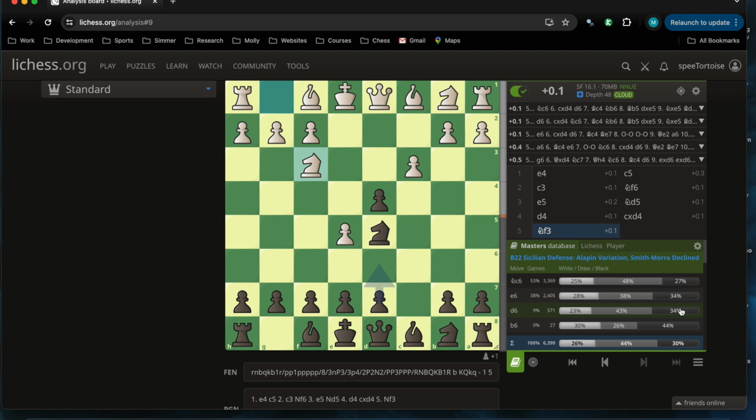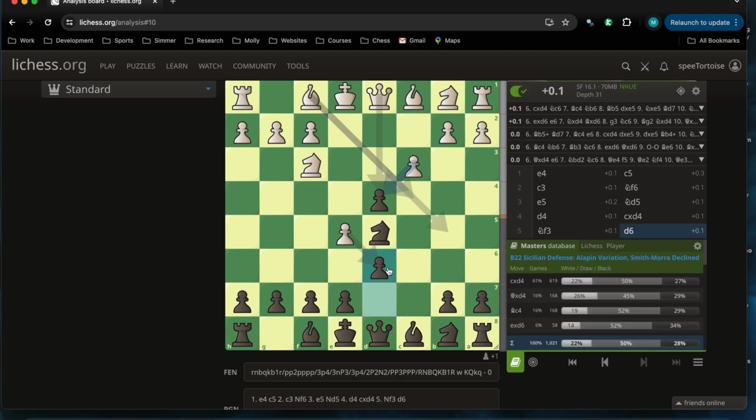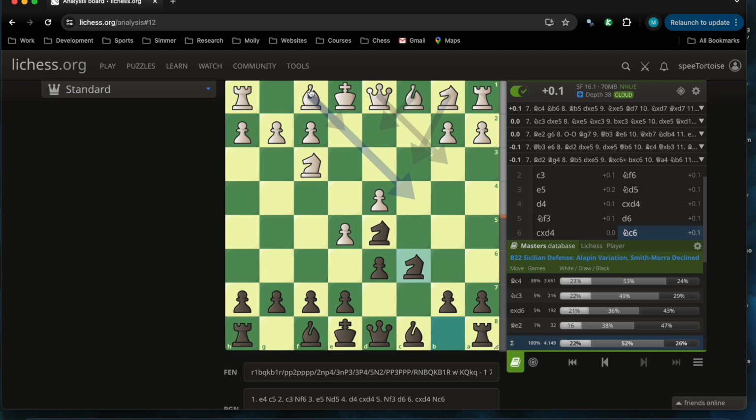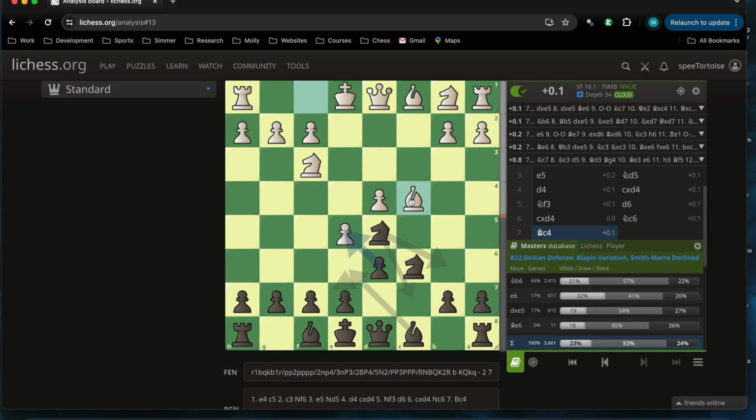So you can see black players are performing 11% plus for black, as opposed to 6% plus here, and then only 2% with knight c6. So looking at d6, the main move looks like c takes d4, although obviously there are some other moves here too. Then knight c6 is the Stockfish preference, and I see no reason not to do that. And then bishop c4. Okay, and there are clearly deviations. If you're actually preparing this, you should look at all these different deviations.